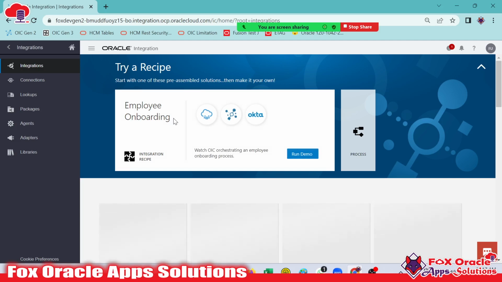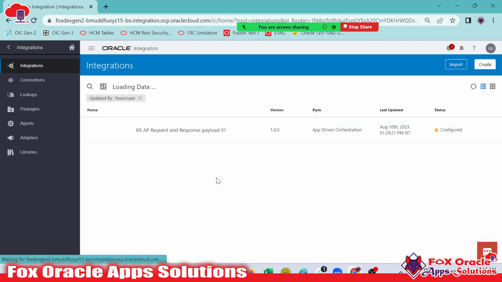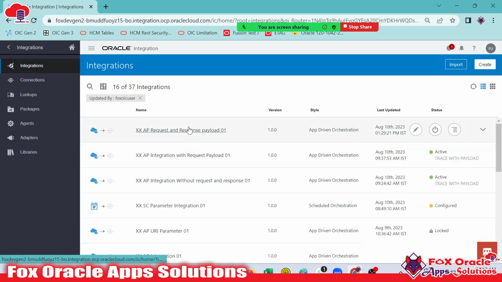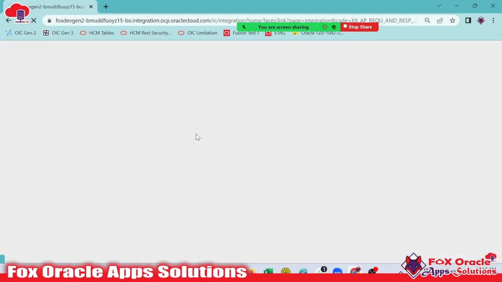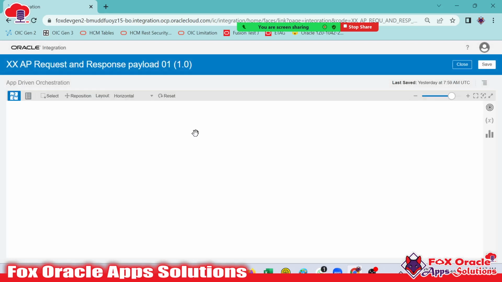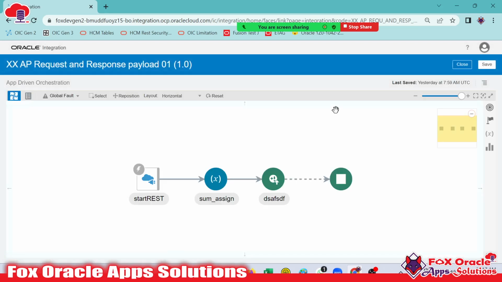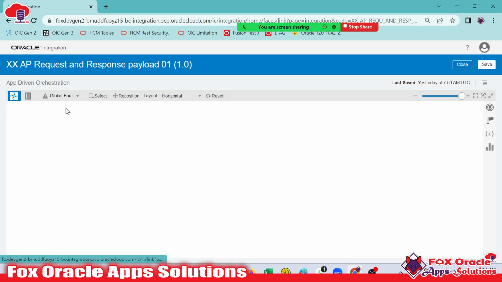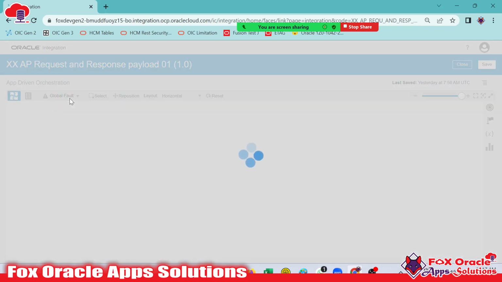Whenever we say we are going to clone the integration, it means that sometimes we have created an integration and have a similar requirement, right? We want to create an integration in such a way that a few elements of the existing integration can be reused. For example, we created an integration where we call BI reports.